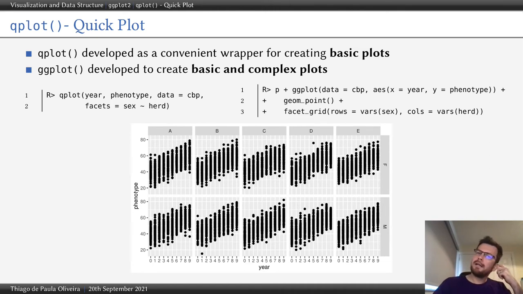There is another interesting way to make a plot, and this is what they call qplot, or quick plot, in ggplot, as an alternative shortcut for ggplot. Generally, we use less code to build a standard plot with qplot. It's a great function and allows you to produce plots quickly, but keep in mind that for more complex graphics, I really recommend you avoid qplot and go directly to ggplot.